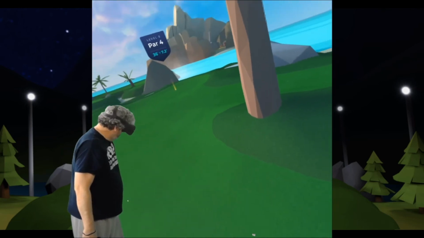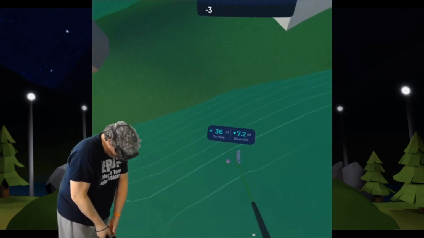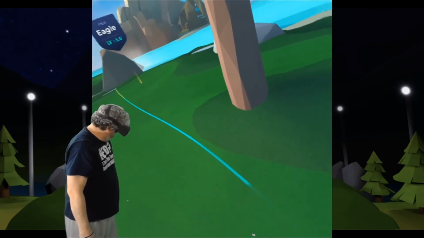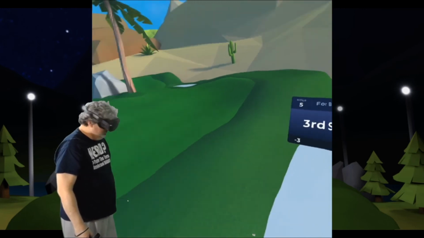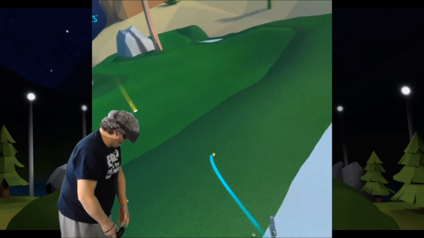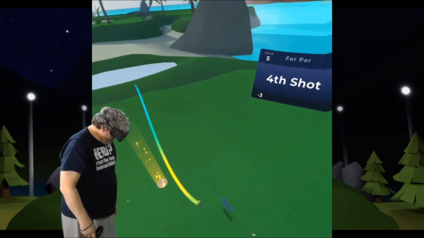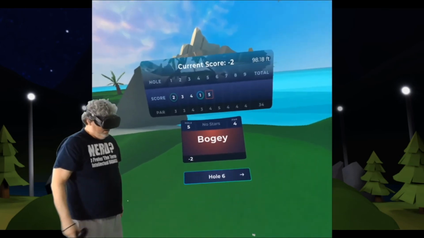Back. It's okay. What now? That's a stroke. In the sand. Oh, I hit it out of the sand. They don't give you any guidance when you're in the sand, though. Yeah, well, sometimes that's what you get. Alright, looks like I'm going to be over on this one. On the bogey. I know.